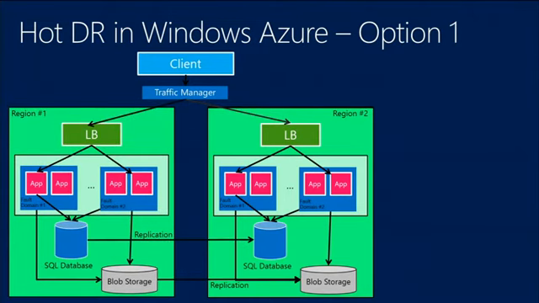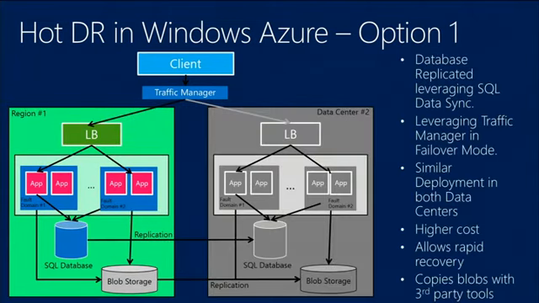So then the main one goes down, and okay, I get the other one. Why would I use this? For example, all my customers are in North Central US. So I want my main one to be in North Central US because of the latency between the customer and my application. But if something fails, I want to redirect them to another region because at least they won't get that failure, that outage in my application. And when I get to recover my main one, I redirect them back there. The customer most of the time didn't even notice.